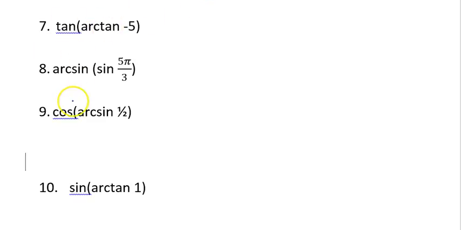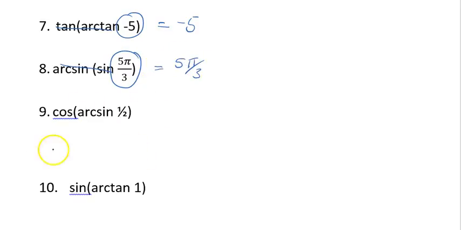Okay, so since we're talking about that relationship where a function and its inverse cancel each other out, you'll notice I have a couple of examples of that with the trig versions. So if I do the tangent and the arctangent, those are inverses of each other, so those cancel out, and my answer is just what's over here. So my answer in that case would be -5. Another example is this number 8. I have arcsine and sine. Those are inverses of each other. They cancel out. My answer would be 5 pi over 3.